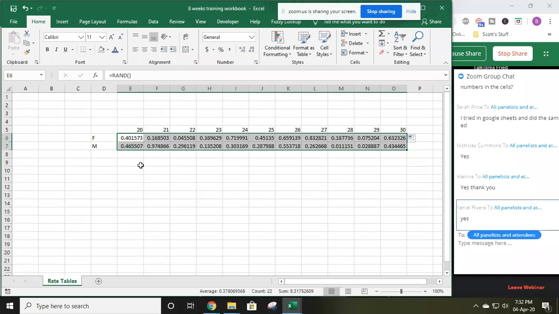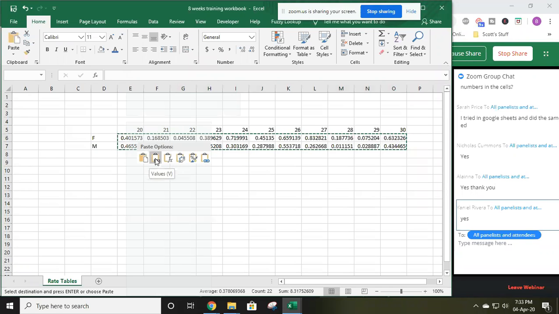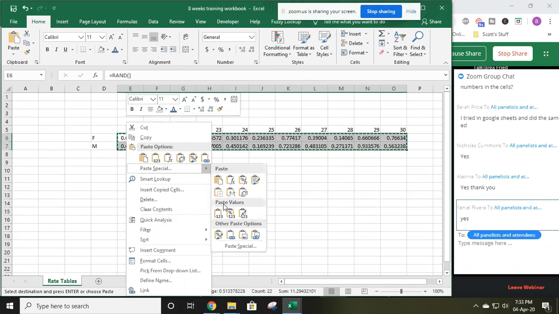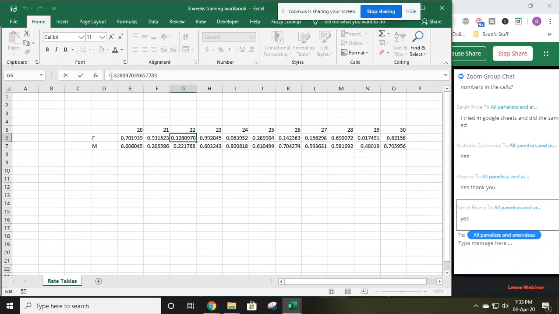So we're going to copy, Control C, and then we're going to right click. And since we just want to paste the values of these, we're going to use this right here. But I'm not sure if all of you will have that little shortcut. So you can also go into paste special and right down to here. And that's just going to paste in values so that we no longer have a formula up here. It's just going to keep your values.